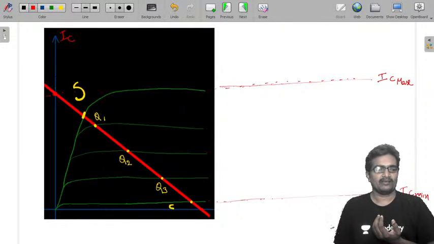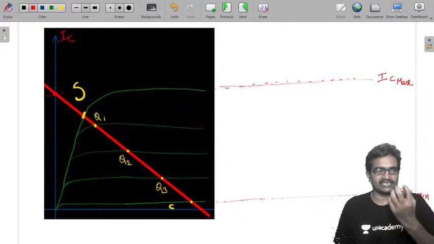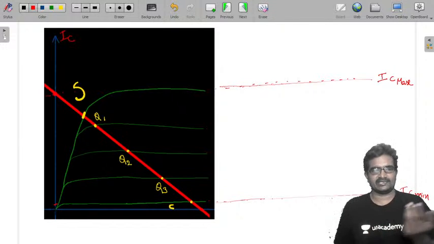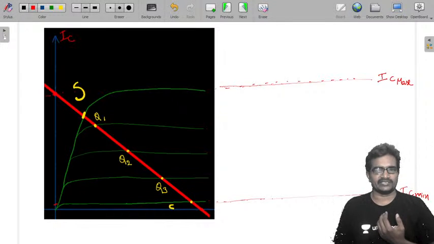Similarly, if you decrease the input signal, it will reach this minimum value, and less than this it can't. So the output signal is going to be restricted by IC maximum and IC minimum.